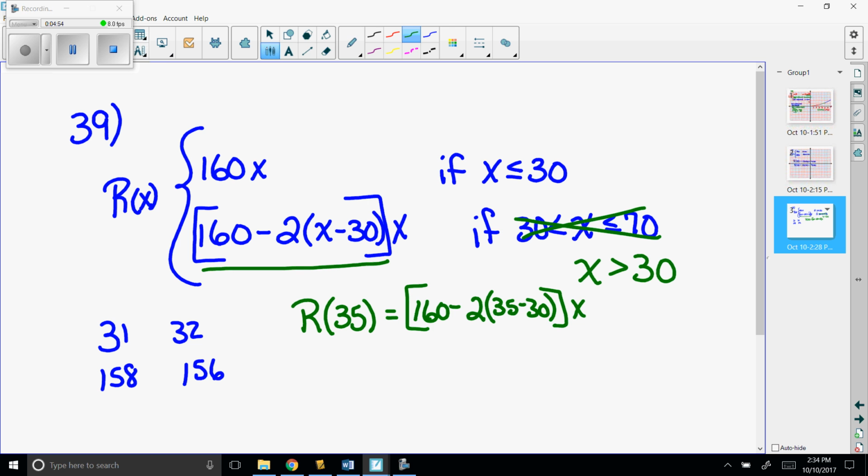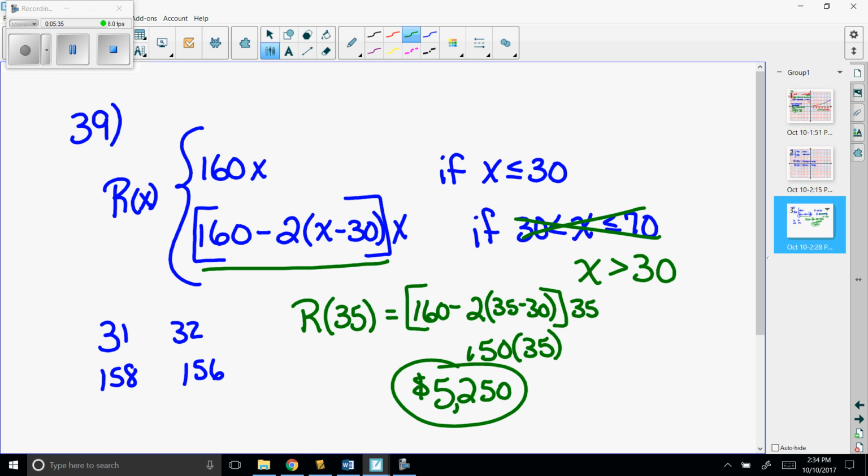You're going to need a calculator at the end here, but as you look at it, most of you could think your way through it. I get $2 off for every person over 30. How many people do you have over 30? 5. And I get $2 off for each one, so how much am I going to save? 10. So what's the rate for each person? 150. That's what you get from the calculation in the brackets, and with 35 people, the total should be $5,250.